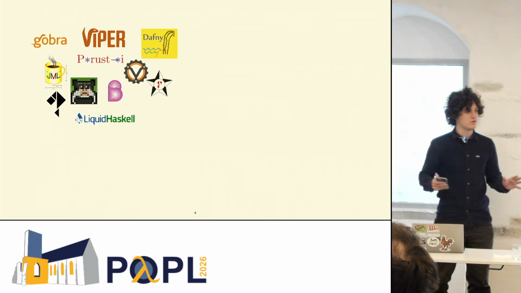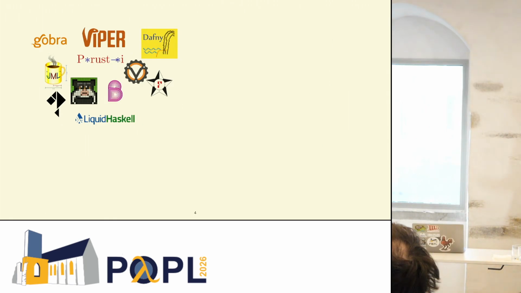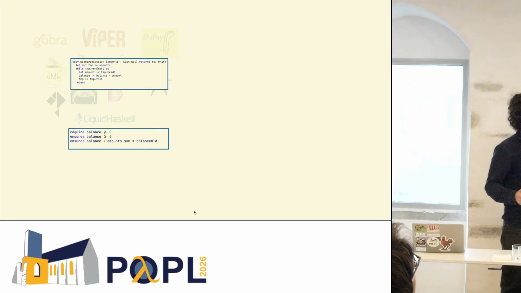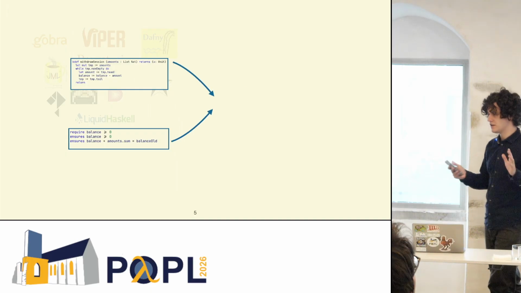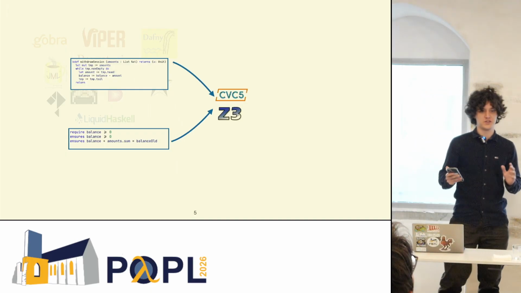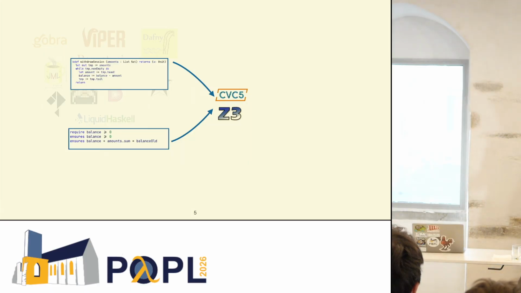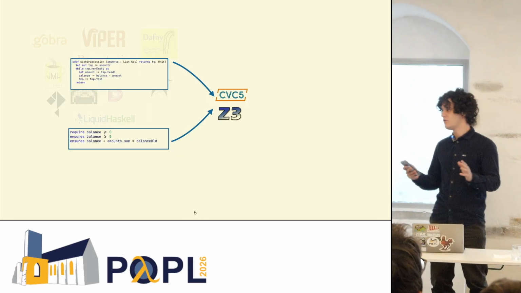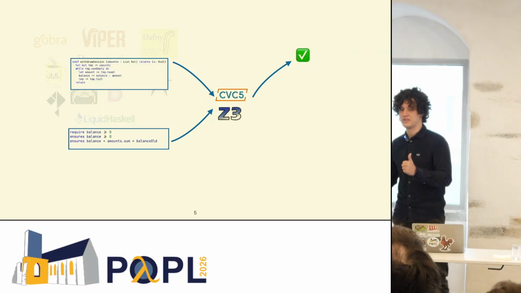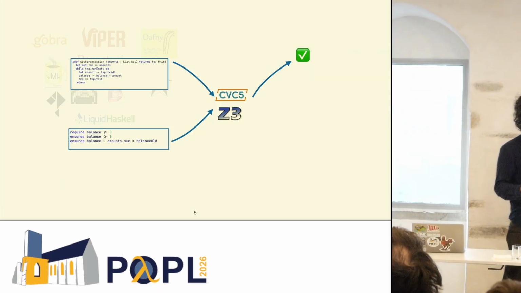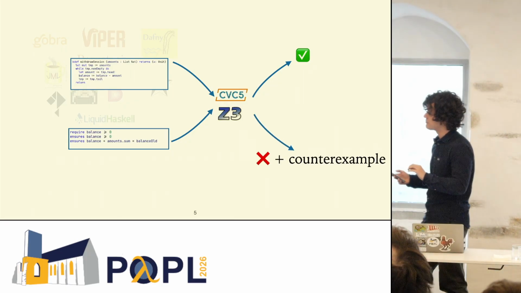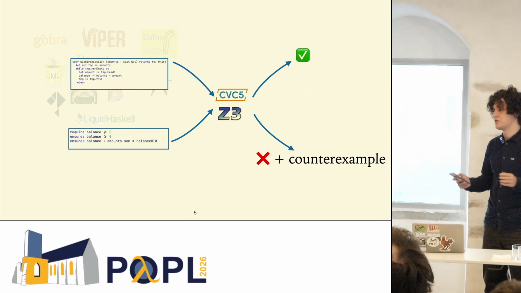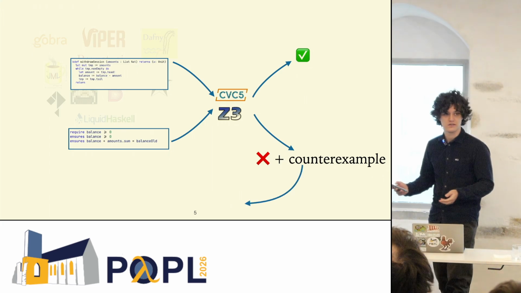And even though there are so many automated program verifiers, usually they share something in common, like a pipeline. Well, it's pretty easy. You give them the program and the spec, and then they do some magic and transform it to verification conditions, some formulas which correspond to the correctness of the program, send them to SMT, and then if you're really lucky, it will say, yes, everything is great, you can chill now. If you're a little bit less lucky, but that's still a great outcome, it will disprove your spec and give you the counterexample. And it's great because you can use this counterexample to refine your program and your spec.